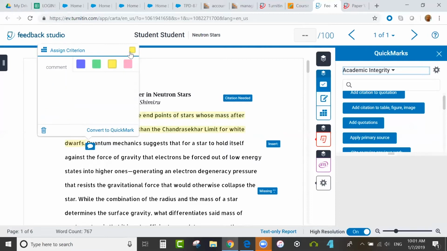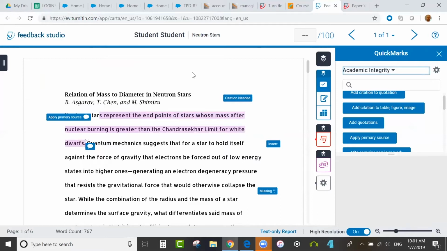Note also you can select and change the highlight color in the upper right-hand corner. You can also highlight text and cross it out using strike through on the right, and you can click on the paper and on the right select inline text to just type on the paper directly.